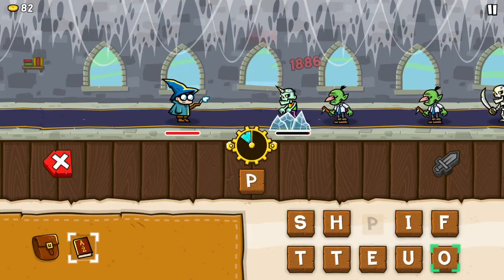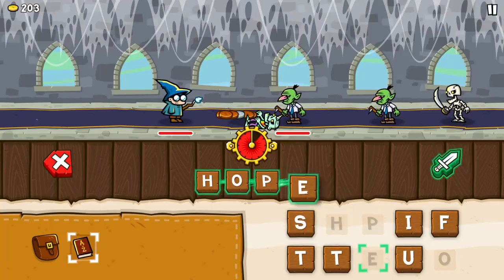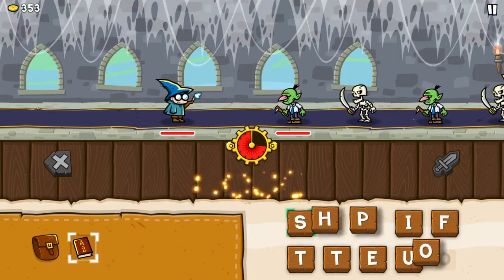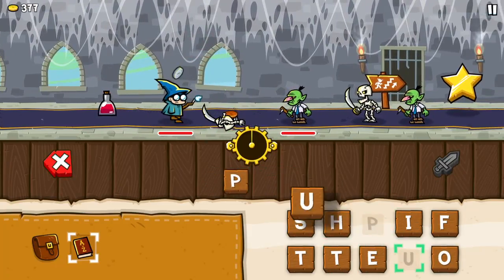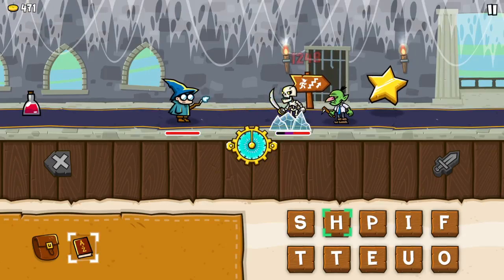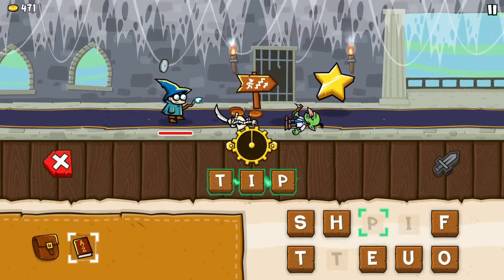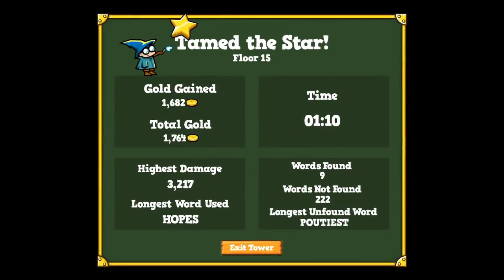Hopes. Hope. Hops. Hop. Tips. Did I do it? Oh man. Yay. Poutiest. Poutiest? I'm a man. I'm not going to think of poutiest.